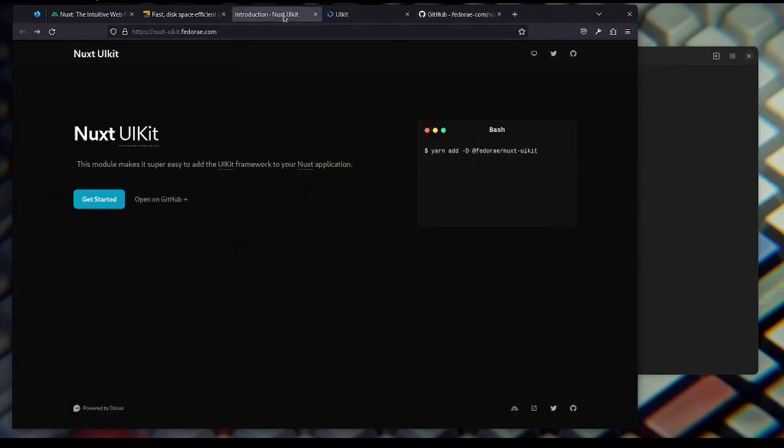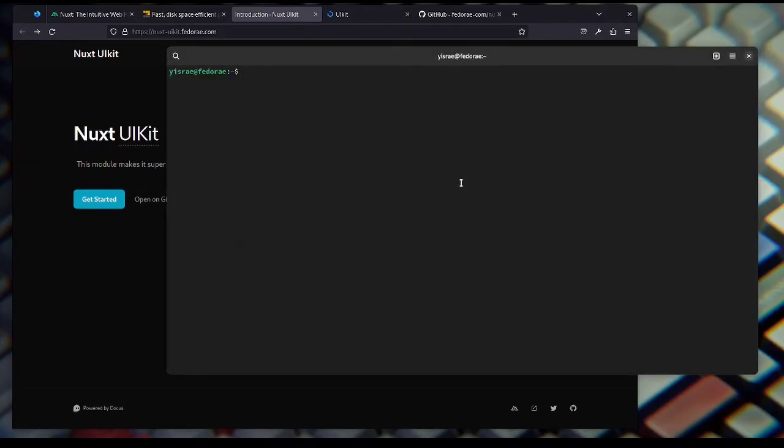So the first thing that we want to do is to go to the documentation where we can find the installation instructions, basic usage, and also programmatic usage for the UIKit functions or components that are available to that framework. So we're gonna go ahead and go to our terminal here, and we're going to cd into projects. I think I have YouTube and I don't have anything in here, so I'm gonna go ahead and make a directory called Nuxt. This will hold our Nuxt project.